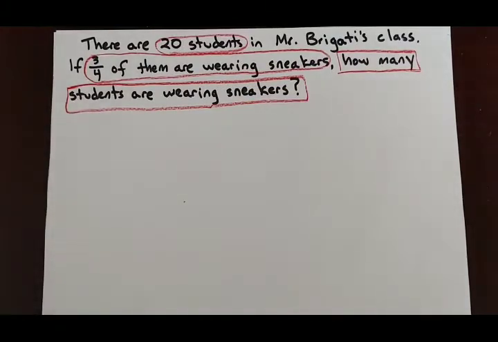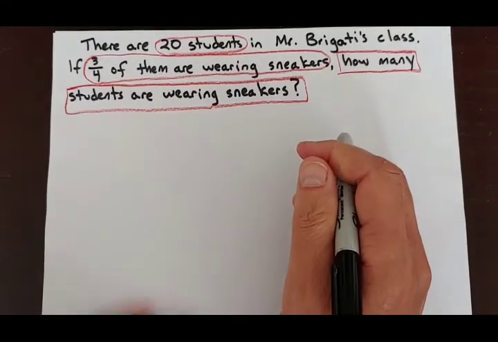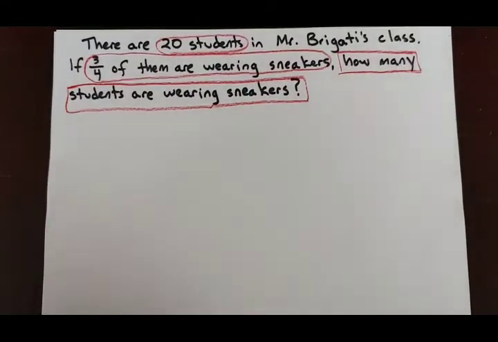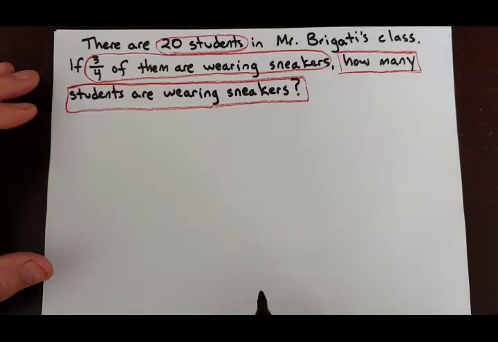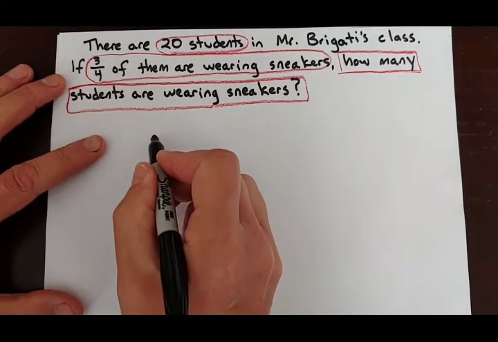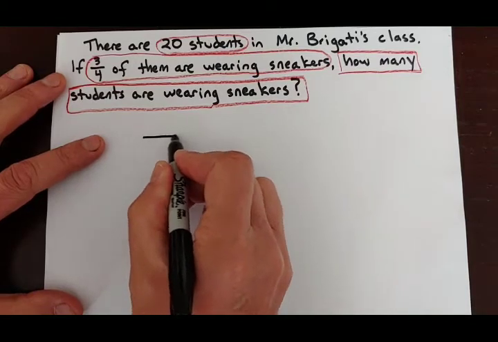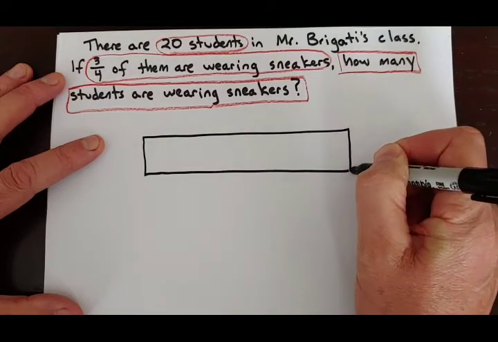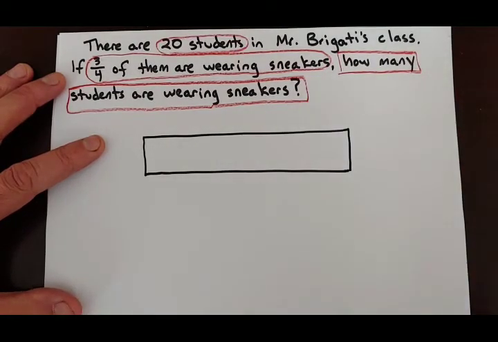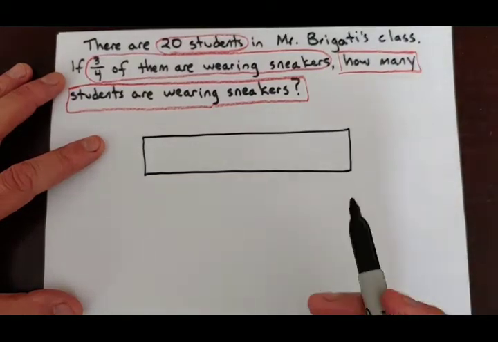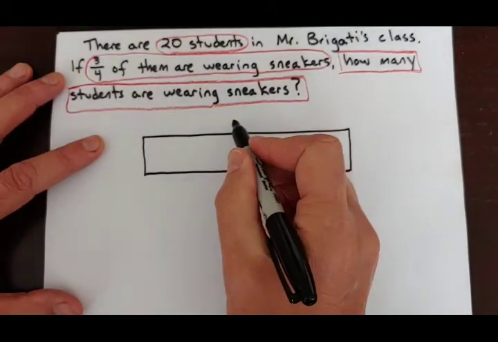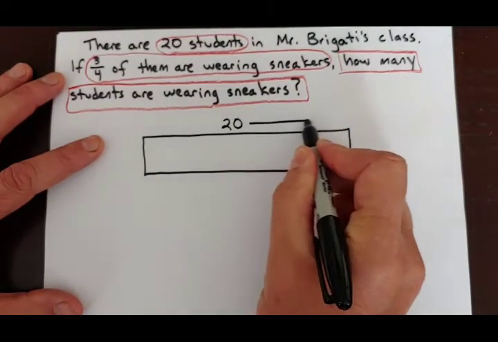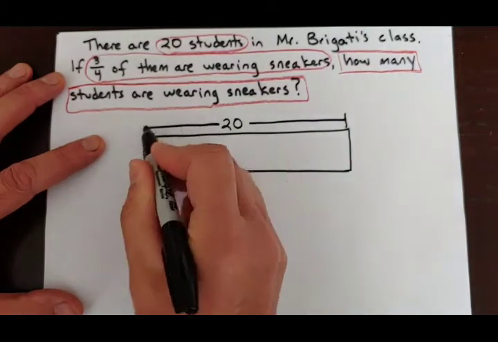Gravy. So I said we're going to try to solve this using a tape diagram. So how do I start? What do I need first? I need a big old rectangle to represent my whole. All right, so this is the whole. Boom. How many is that? Okay, that's the first question that we say is how many? Okay, there's your whole. What's the whole? The whole is all of the students. So that is 20 students. So I'm going to say the whole thing is 20 students.